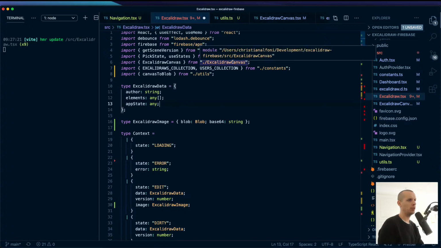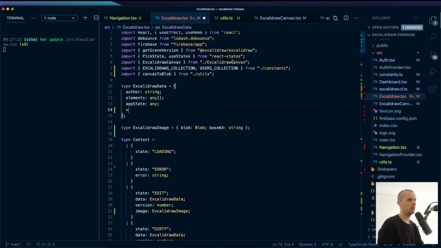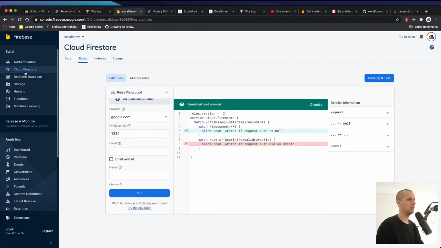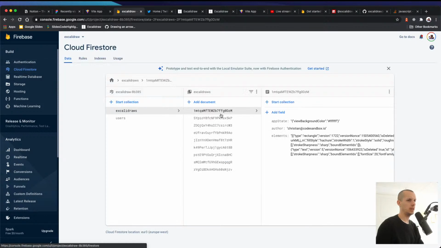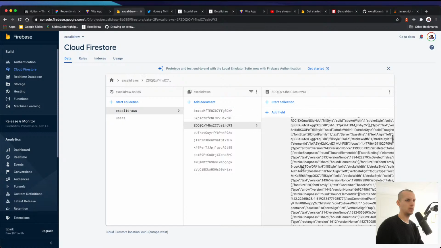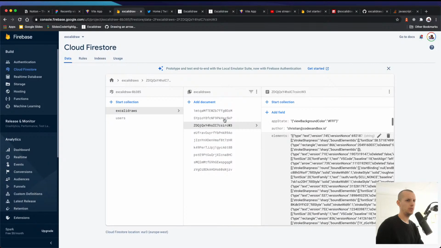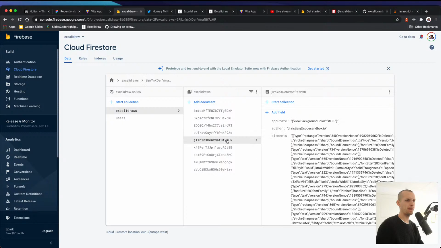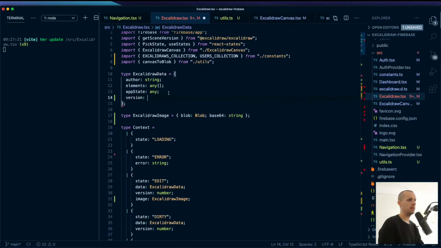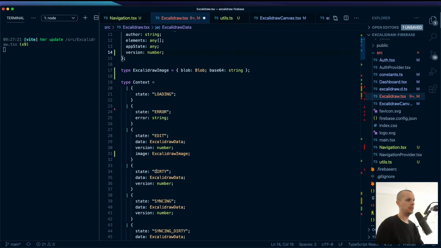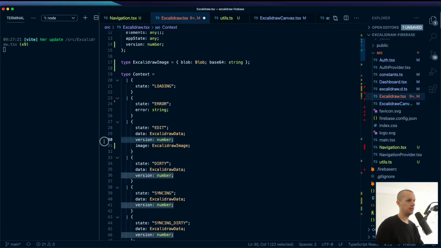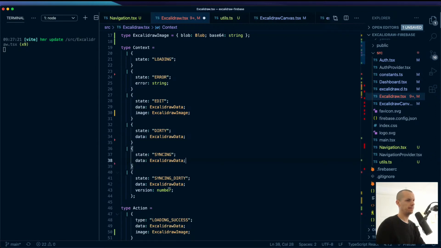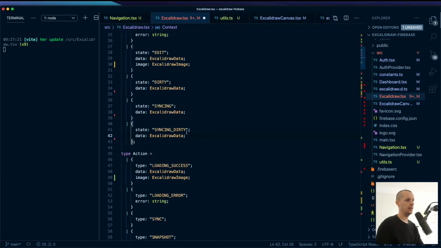Wait, we should have the version here, because we do store this. Don't we store this on the server as well? I'm doing something wrong with the way I structure this. If we don't store it, I think we should store it. That would make things way easier. So if we do this instead, so whenever we have an Excalidraw, yeah, that makes a ton more sense. Yeah, this cleans it up nicely.